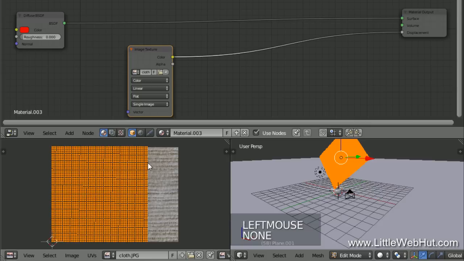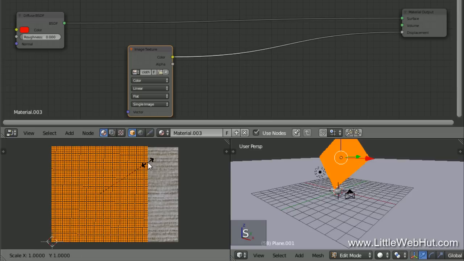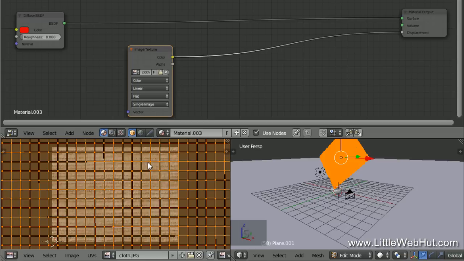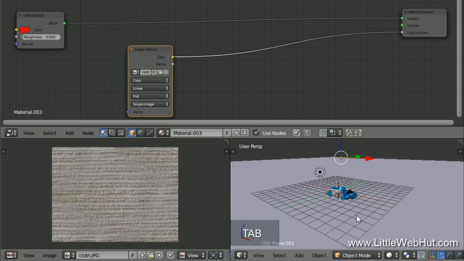Now we can see our cloth mesh overlaid on top of the image. You can control the size of the image on the mesh by scaling the size of the mesh. I want the image to appear 5 times smaller, so I need to scale the size of the mesh up by 5. So I'll press S, then 5, then Enter. Now press Tab to return to object mode.